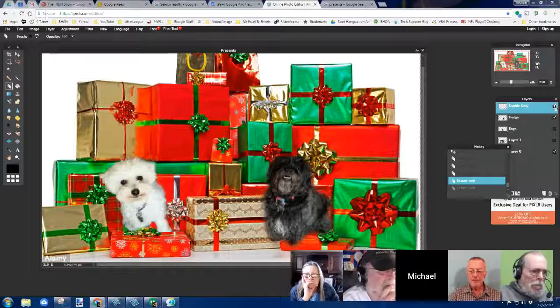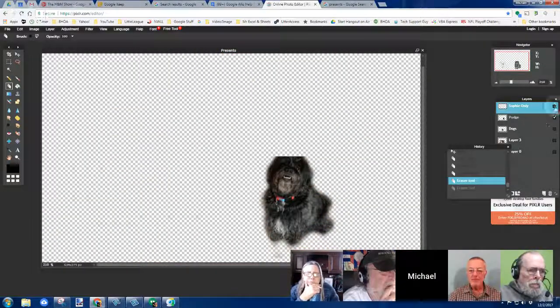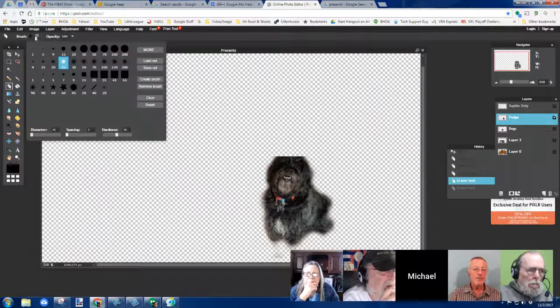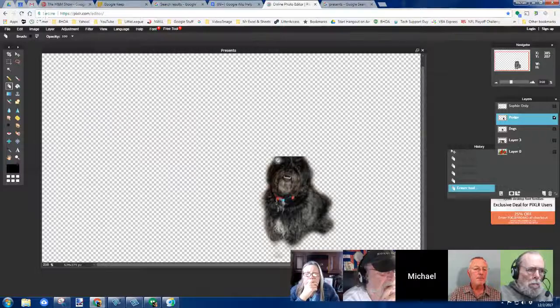So if I get rid of this layer, get rid of this because I don't need Sophie showing, but I have just the Pudge one selected. So if I take him and I hit, I might want to make this a little bit smaller. Let's try what Russ was explaining. Oops, I want to hit undo because I don't want an eraser tool. I want the clone tool.